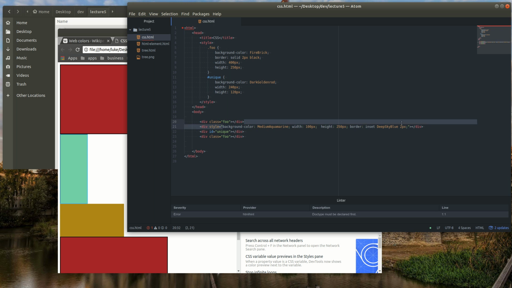Essentially, we're writing a whole bunch of lines of CSS in here. That's why it's important to have the semicolons and have everything organized well. So this, as you can see, the more styles you add, it gets really tough to see what's going on. Especially if, say, I had some text in here.